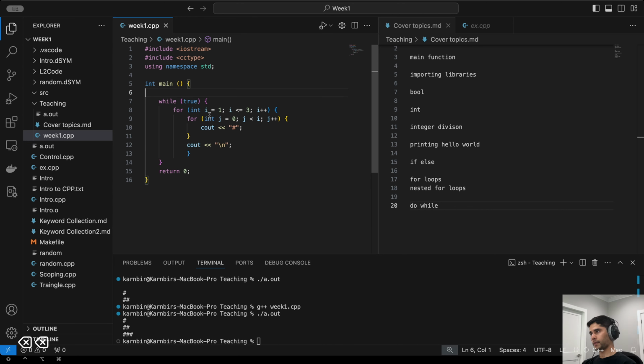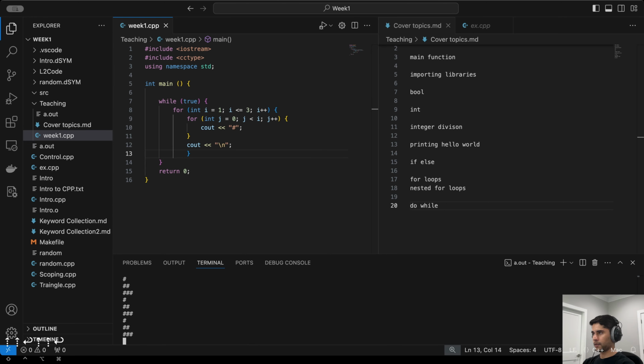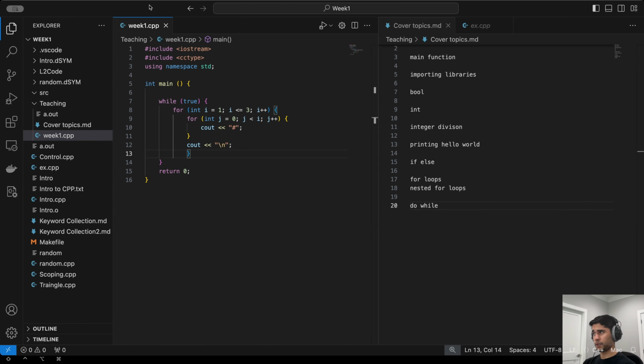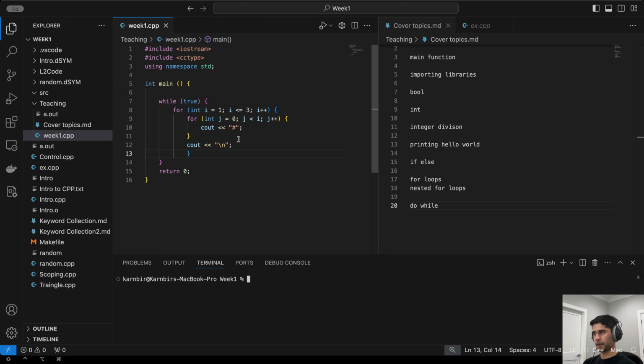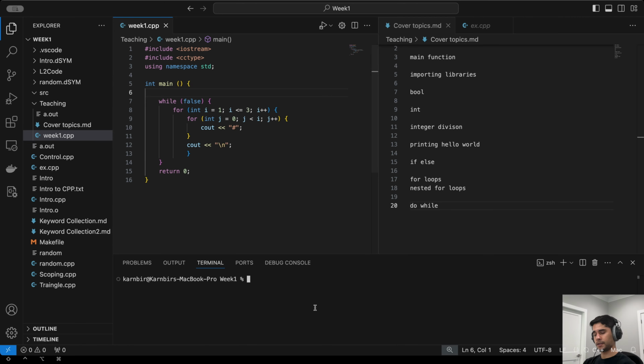So while true, it's going to run. This is going to give me the same behavior, but it's actually going to keep on running forever. So I have to actually stop this. Kill it. Okay, that's an infinite loop. While false means it'll never run.